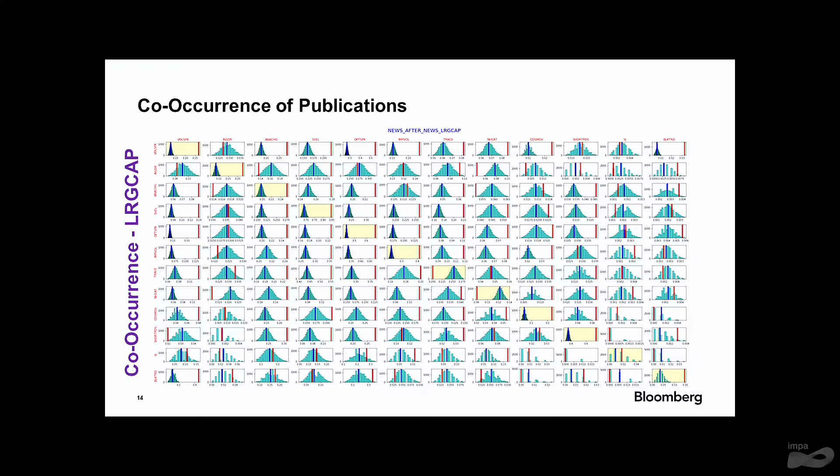Another side product of this analysis is the co-occurrence analysis, which now we can look how this news get published together, which is quite interesting and useful for us. In the diagonal, we have all the news versus news within five days. All of this news suffer, except news seed which I'm going to tell why, from the high rate of co-occurrence. It means within one week, we keep publishing them because people start talking about them, like social velocity. Then we publish. Then we see more and publish. One way to decrease this publication and improve the signal is just to simply publish less because we see that. We can also see that how they come together. Almost all news have some kind of clustering effect. They come together a lot.